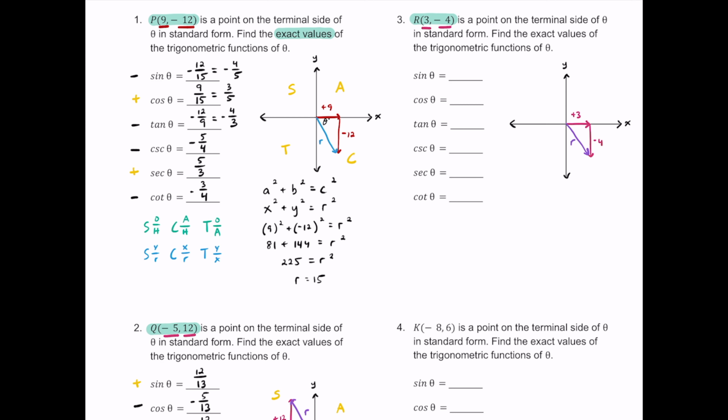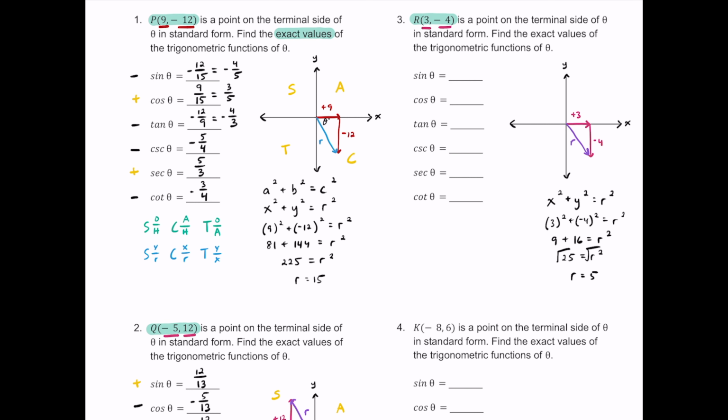Okay. We'll go ahead and use our formula here. If you recognize these Pythagorean triples, that's awesome. That will save you a little bit of time. But we have x squared plus y squared is equal to r squared. We can say that's going to be 3 squared plus (-4) squared is equal to r squared. That's going to be 9 plus 16 is equal to r squared. That's 25 is equal to r squared, and take the square root. So r, or the radius of this, is going to be 5.